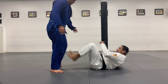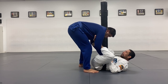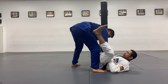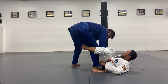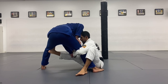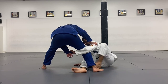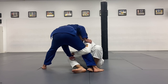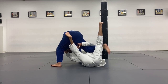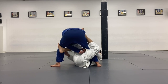Spider lasso, down to the ground — it's impossible. Shadow lasso, then de la riva, control the pants, push the leg, same thing — bring it up, arm around the knee, bring the sweep. It's not working — put it back. Shin on shin, close the space, load him on top of me, left leg kicks up — same work. I'm going to go for the pants, switching back.